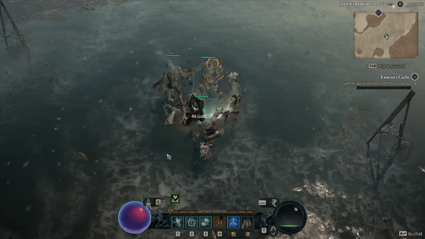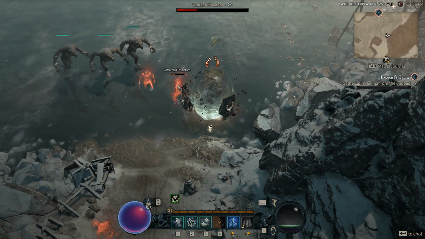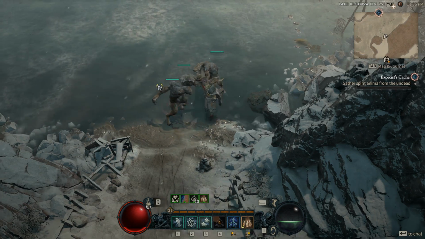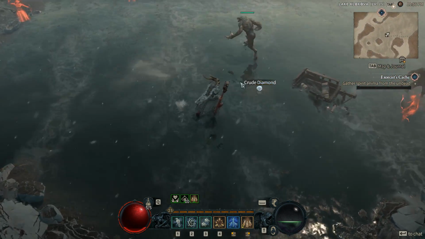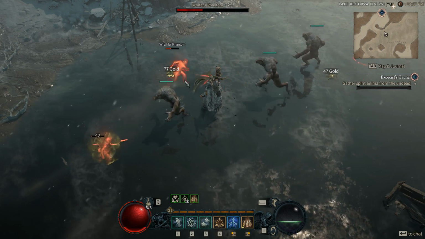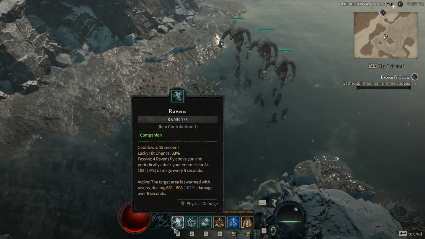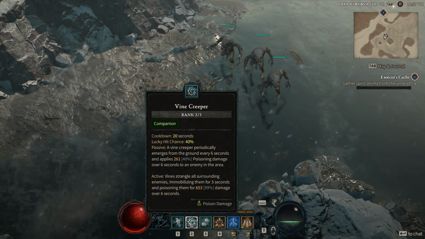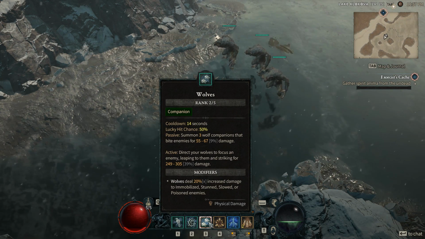I'll just buff myself. That's not bad so far. Okay. Go birds, go! It's a little better once they're actually working. Okay. I didn't know I can actually get 4 ravens. So I get 1 creeper, it looks like. 3 wolves. Well, werewolves.